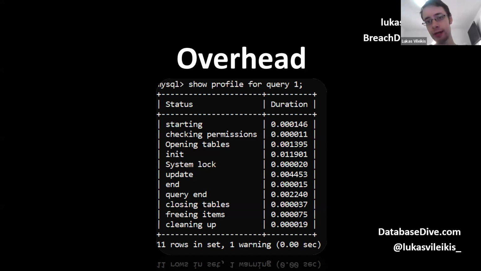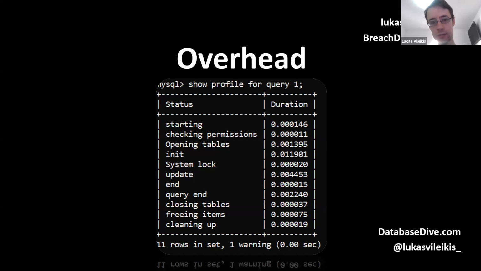And since you're not running a singular query, since you're most likely running tens of millions or maybe hundreds of millions or even billions of queries, because you need to insert hundreds of millions of rows, you will also need to be aware of the fact that each of those queries will also go through these steps, right? Which means that each of those queries will take time to complete.